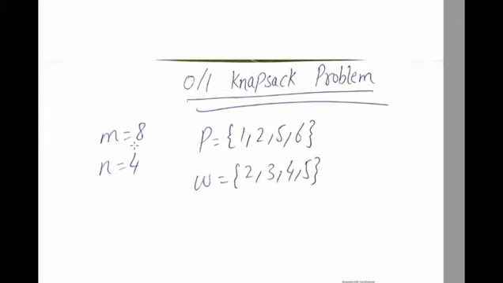To simplify it further, we can say that the capacity of that bag is 8 kgs. So we cannot place all the objects because the total weight here is 5 plus 4 is 9, 9 plus 3 is 12, plus 2 is 14, but the capacity is 8. So we cannot place all objects at once. So we have to place the objects in such a manner into the bag that we can carry it to some place and then sell it and get the maximum profit.